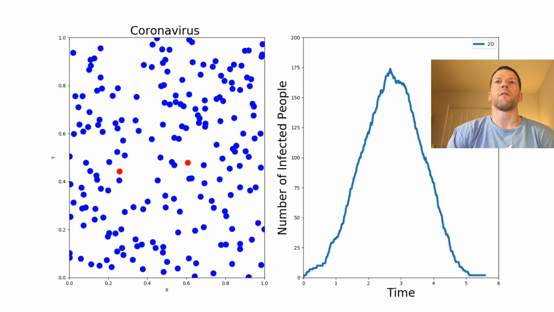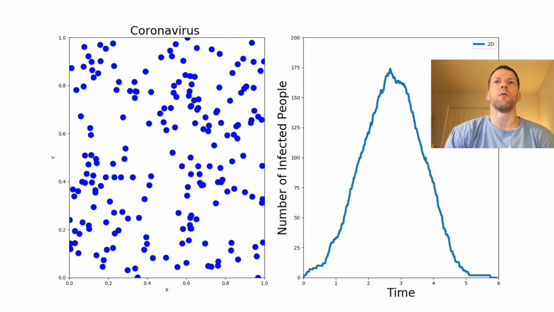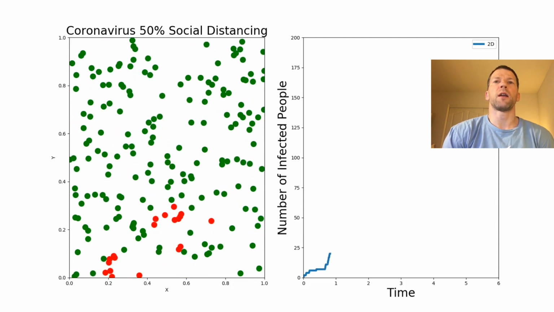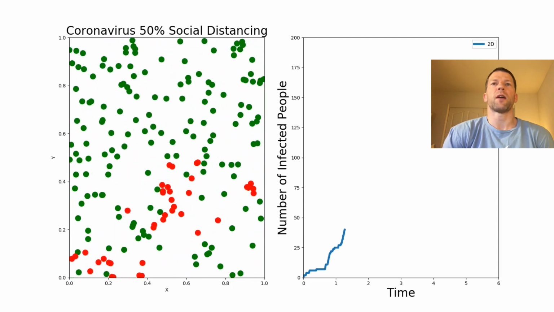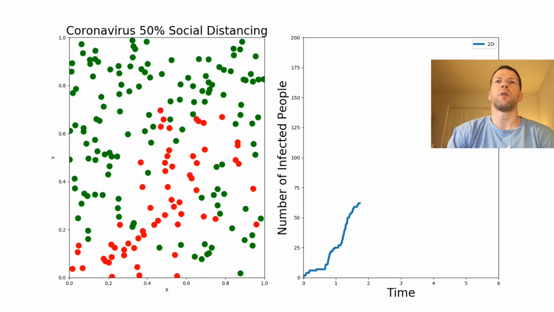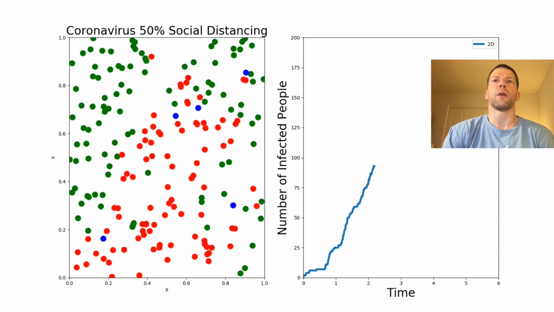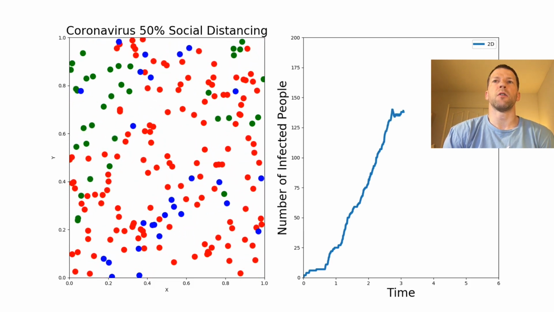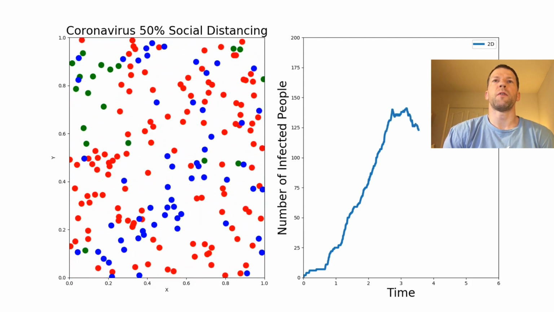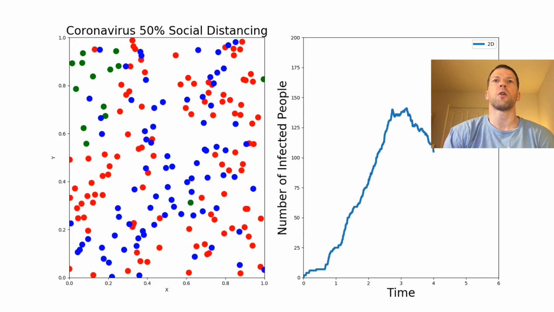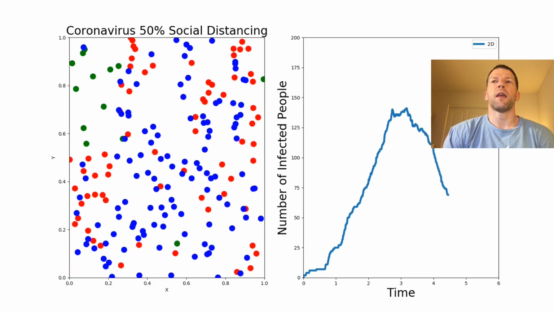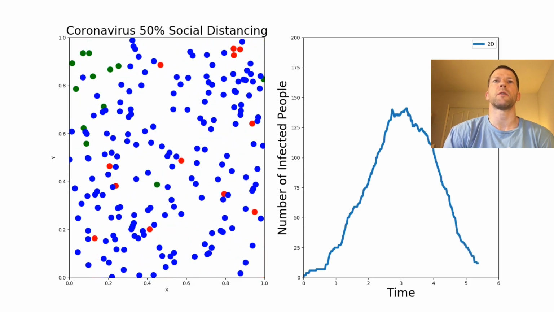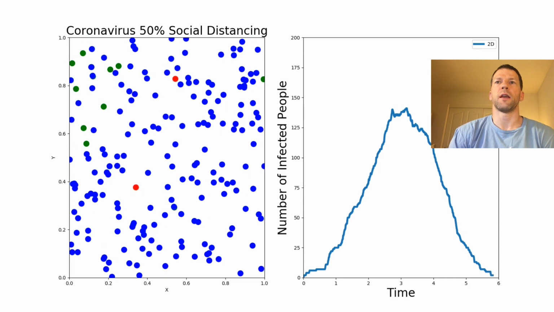Let's say 50% of them don't move. So in this case, 50% of them aren't moving, and the red guys are infected. They're moving around, infecting the green guys, and then after 2 days, they will turn blue. That means they've recovered. So here, this kind of flattens the curve a little bit with 50% social distancing. It doesn't go up quite as high. And then after enough time, everybody heals. Looks like there's some green guys that didn't get infected.